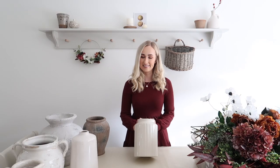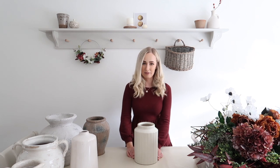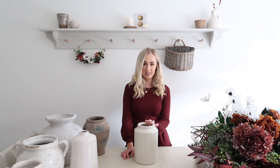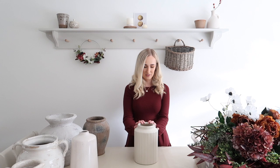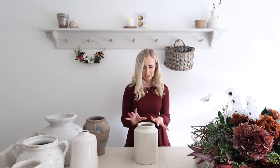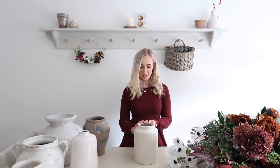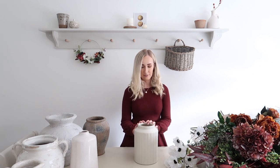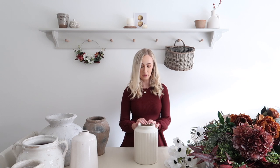Next I'm going to take this Neptune vase - I love this Neptune vase so much. I'm so glad I got it before all the price increases. It's such a gorgeous vase - lovely and neutral and goes with any display ever. Inside I'm going to pop a gorgeous bouquet I've recently been sent from Oliver Wood Interiors. It's like foliage and green vibes but it also has a hint of burgundy as well, so it's perfect for autumn.